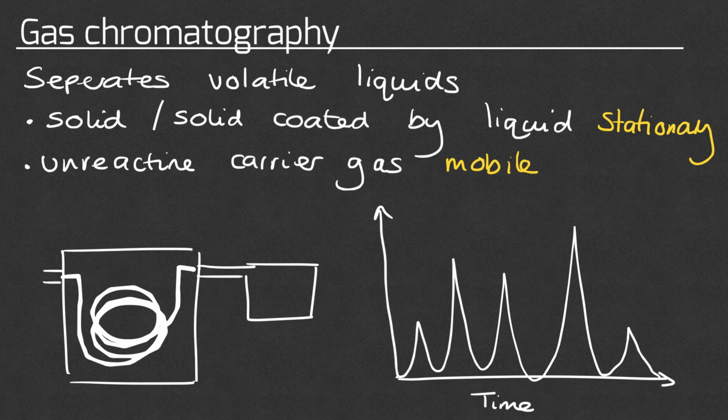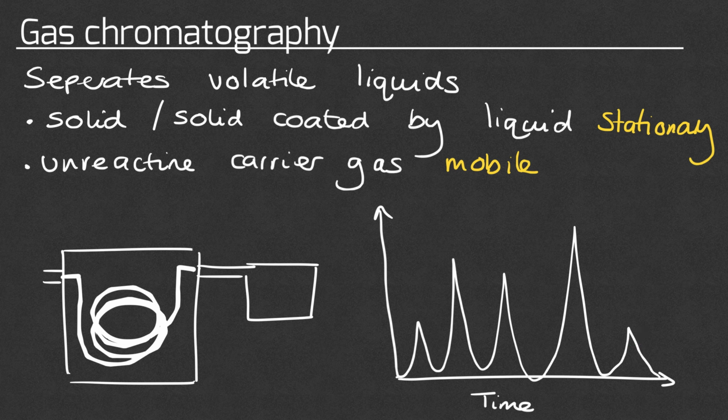So that could give you a result of something a bit like this. We could see as the time progressed, you'd have your units of time along the bottom, so it could be every 2 minutes, for example. It would let you know a different component was detected. As each component will travel at a different rate through the column, therefore we can work out how many different components we must have had. So if this was a chromatogram for a mixture, it would consist of 5 different substances.